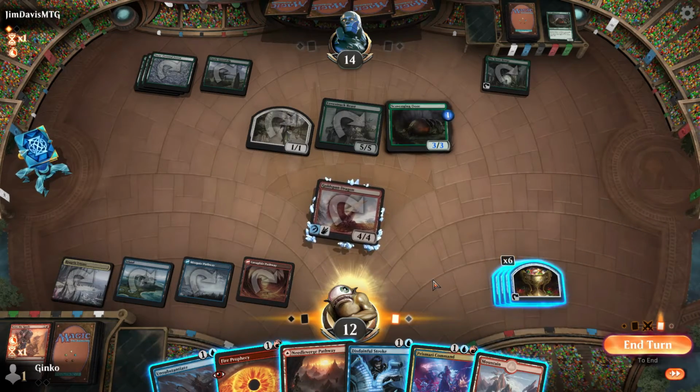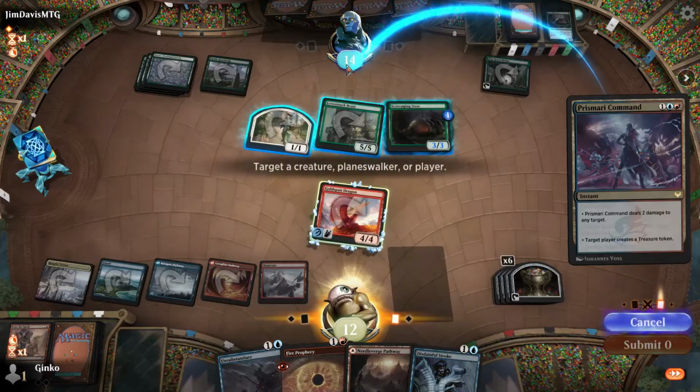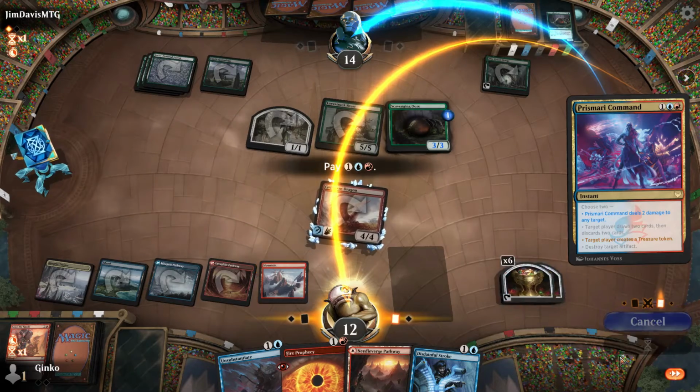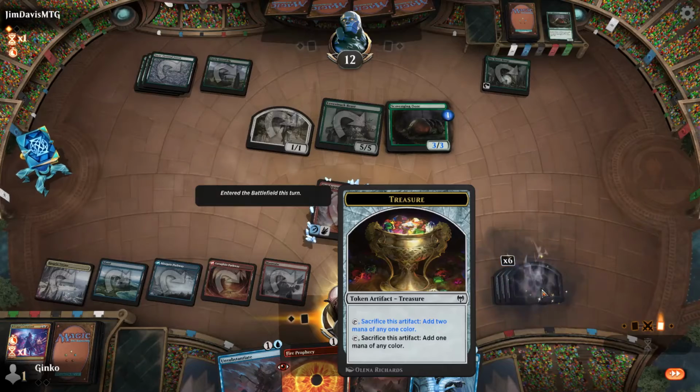So we found our Prismari Command, we found our Unsubstantiate, we have the Infinite here. Yeah, and we have a ton of mana to execute it. You should be able to kill them, no problem here.